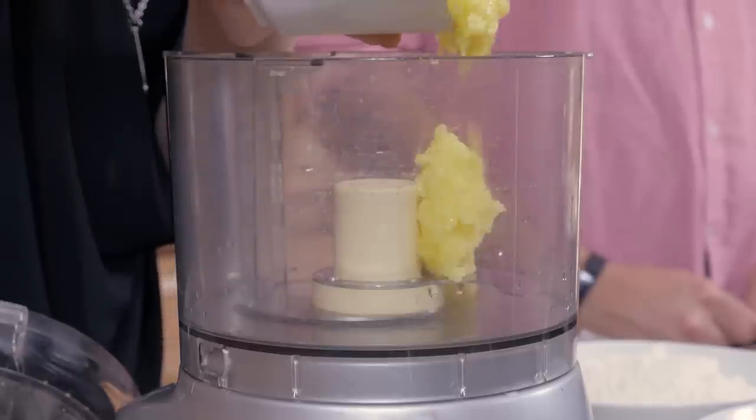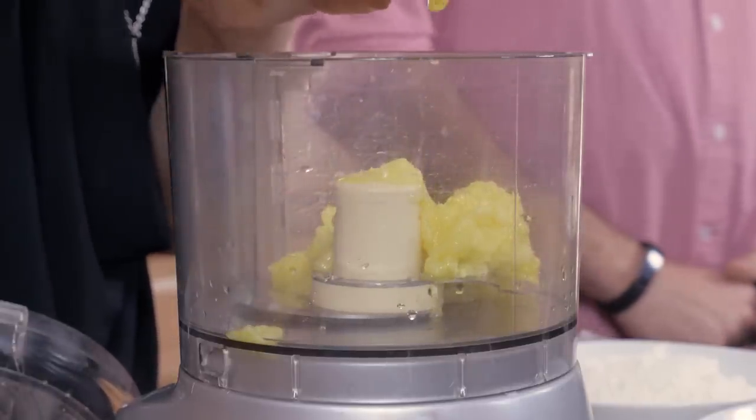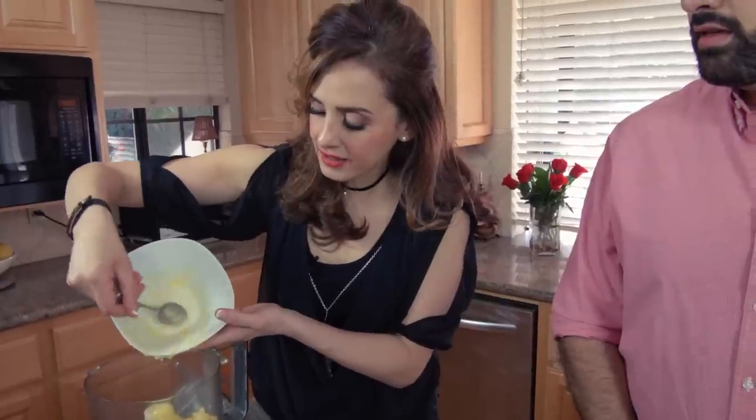We're adding ghee. Now you can make your own clarified butter if you want, but it requires a lot of sticks of butter and patience, so I just buy ready-made ghee. The reason we use ghee instead of butter is for two reasons. One, it prevents the cookie from burning in the oven because ghee has a higher smoke point so it doesn't burn and brown. Second, it makes the cookie very soft. And actually there's a third reason — it gives it a longer shelf life.